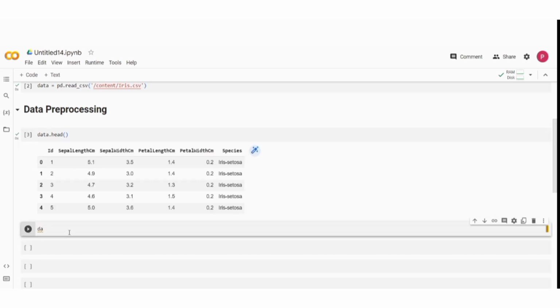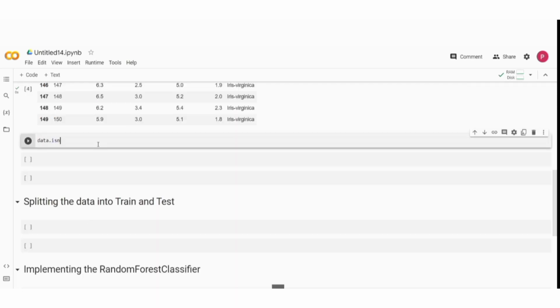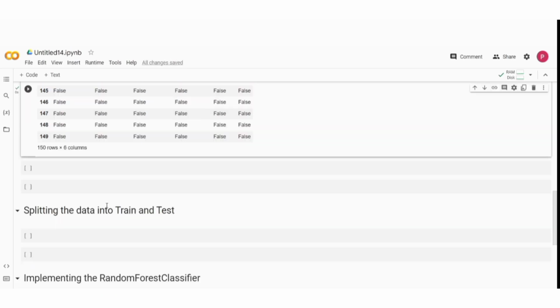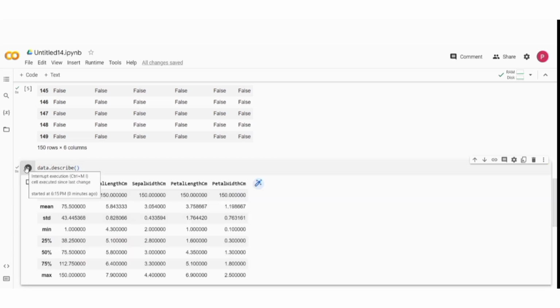This is the first 5 rows, and using the tail function to see the last 5 rows of our dataset, and the isnull function returns a boolean data frame indicating whether each value is missing or not, and the data.describe function is used for statistical measures.